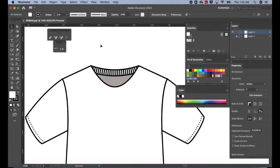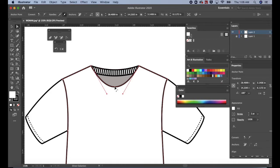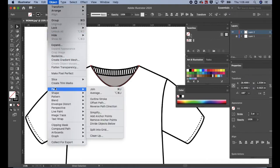Let's add the front rib. Select only the front neckline. Press A for the direct selection tool. Then click in the middle of the front neckline. Press CMD or CTRL C to copy. Then CMD or CTRL F to place in front. The fill is still on and it's covering the back neck, so go to the tools panel, click on the fill and then select none. Then go up to the menu bar, click on Object, scroll down to Path, then select Offset Path. Fill the new path with white fill.